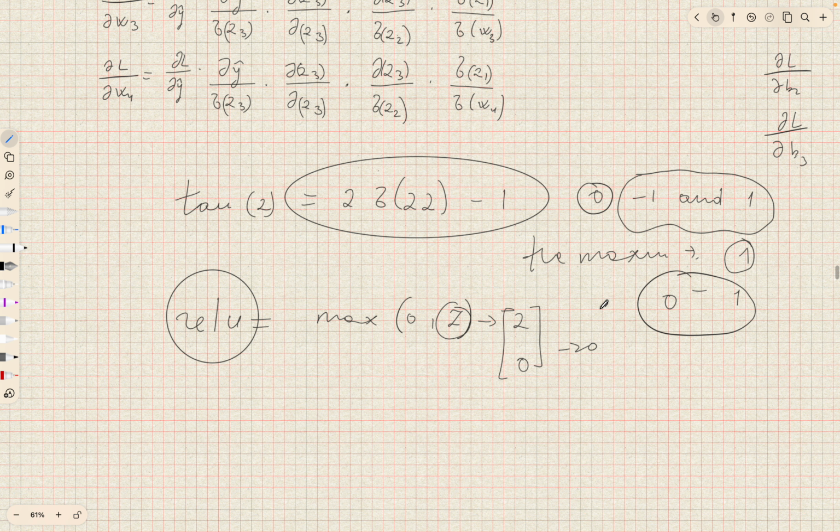So that is one of the problems. If we have a huge neural network and we only have a few dead neurons, that wouldn't be a problem. But if there are more, then it becomes a problem. Then we can introduce a leaky ReLU, which still allows a small value for negative outputs. So when z is negative, we will not output 0, but instead we will output a small value.